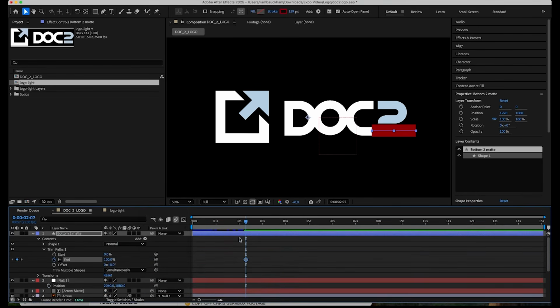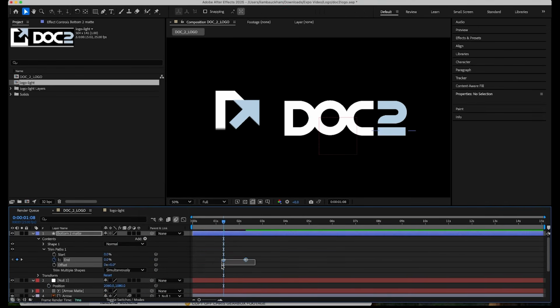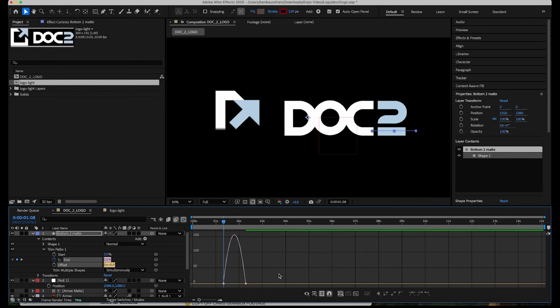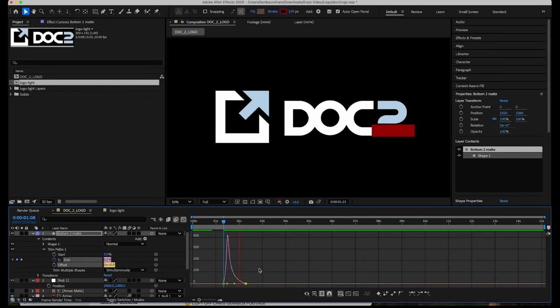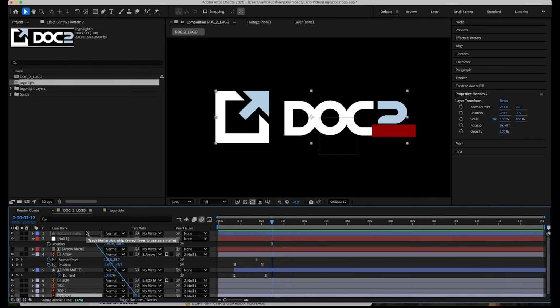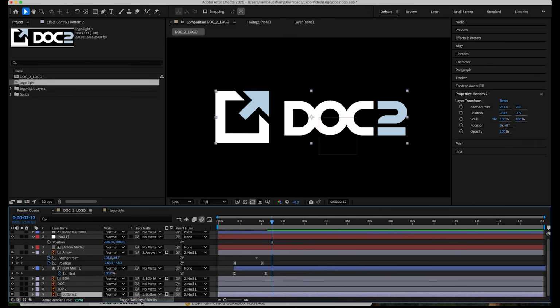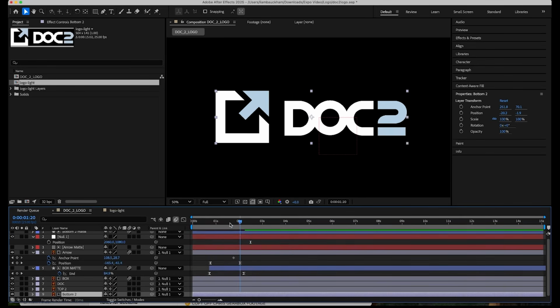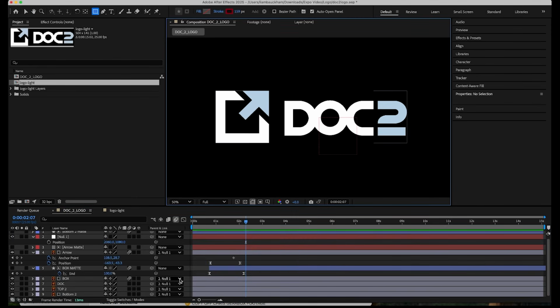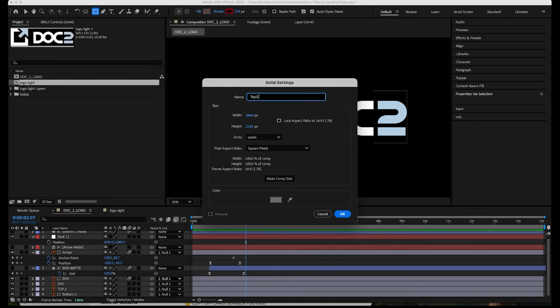As before, select both keyframes and hit F9 to set them to easy ease. Click to open the speed graph and just like before, pull the handle on the keyframe to change the speed. And then set the bottom layer of the two to use the shape layer as a track matte and hit the motion blur checkbox. And the top part of the two we can animate out like the arrow. Create a new solid. Call that top 2 matte.